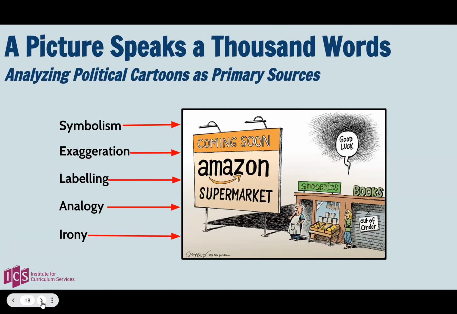All right, political cartoons are an excellent way for students to think critically about a current event or historical event. Typically, they are interpretive drawings, sometimes with words that convey an idea, message, or an opinion of the event. They typically include most, if not all, of these characteristics that you see up on the screen.